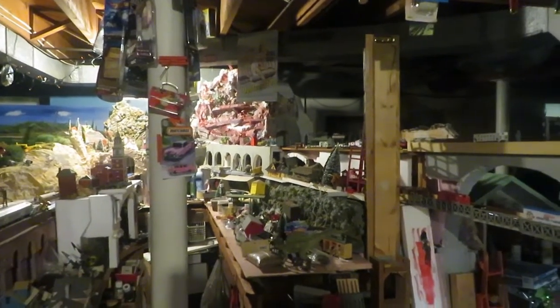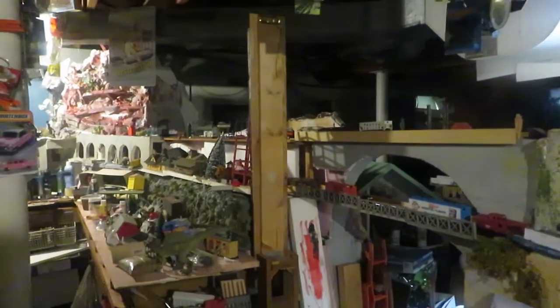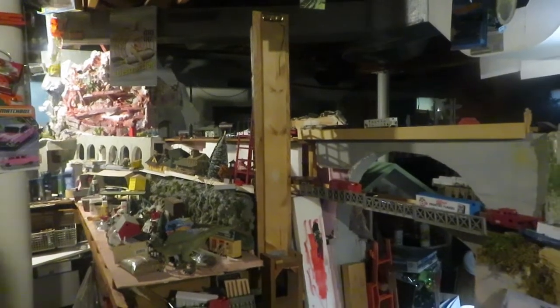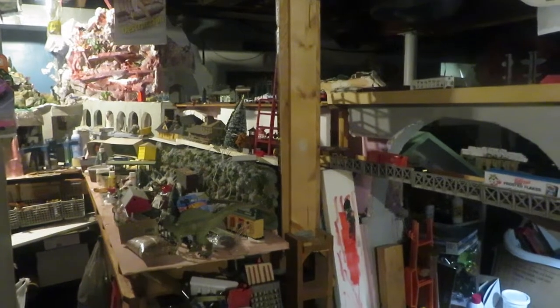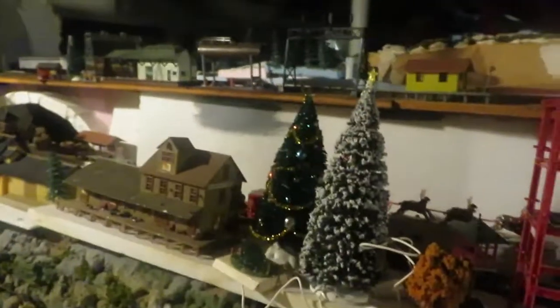Gonna have to do a much better job of cleanup. They're coming through the tunnel. Apparently the Lifelike has superior pickup. But the Rivarossi, you know, for being old as it is. Oh. Nope. I have to do a much better job on track cleaning. I thought the tracks were clean, but apparently something down here is getting them.